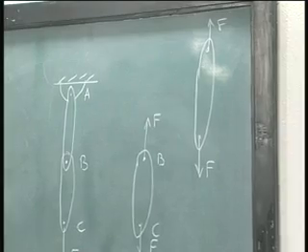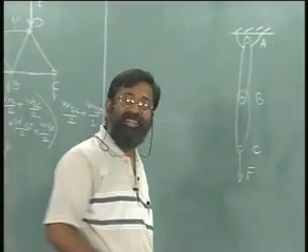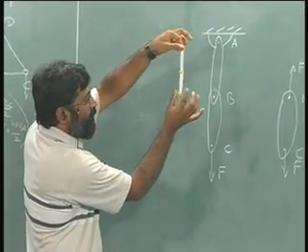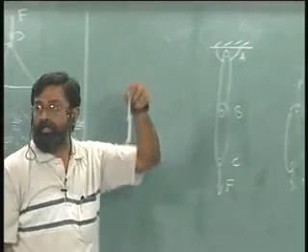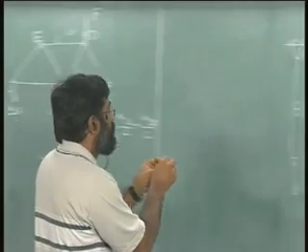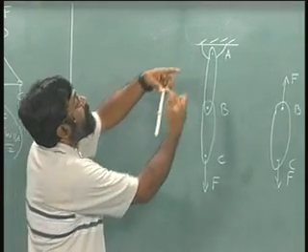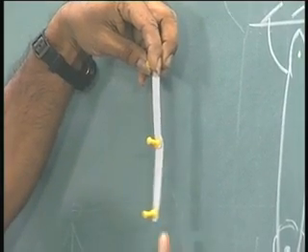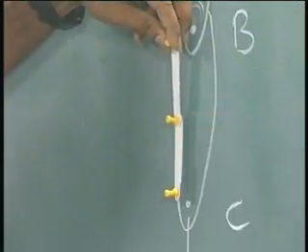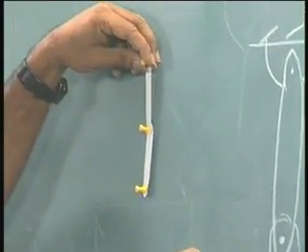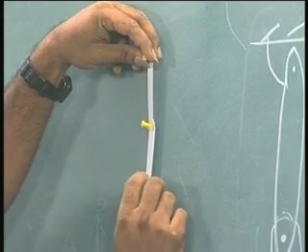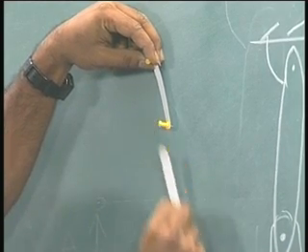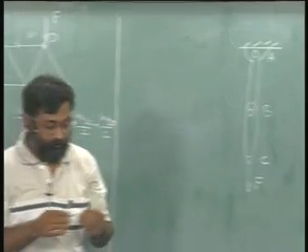Okay. So let us look at this particular problem a little differently. He just made one like this for illustration purpose. There is a force acting at the end BC. Okay, so this is A, B and C. If there is a force acting like this downward, then I can resolve like this. What if there is a force acting like this? What really happens is if I hold it like this and pull it like this, you can see that the force automatically moves the member along the line of the force, okay.